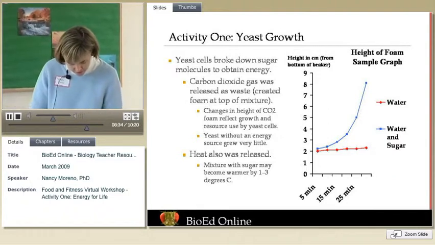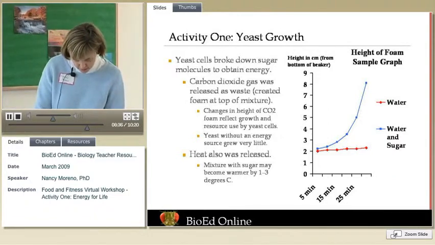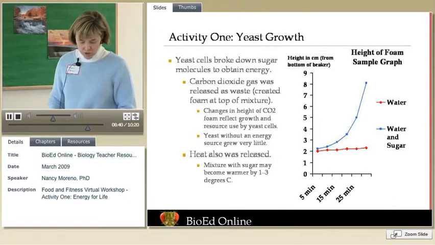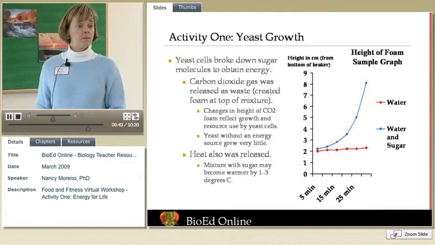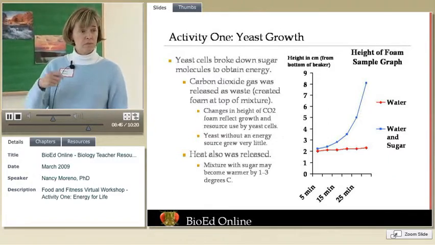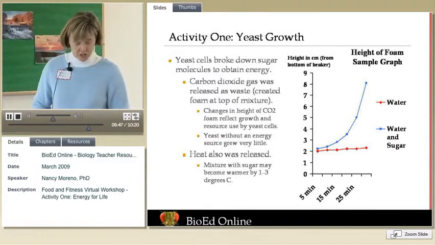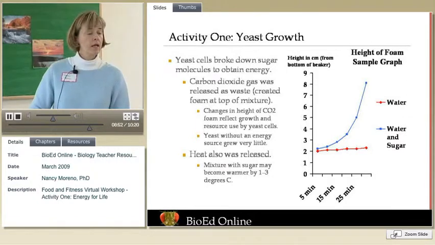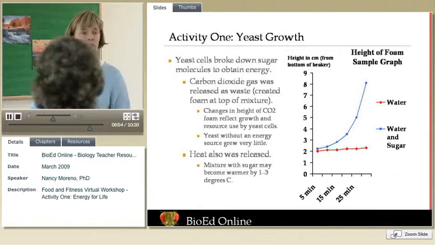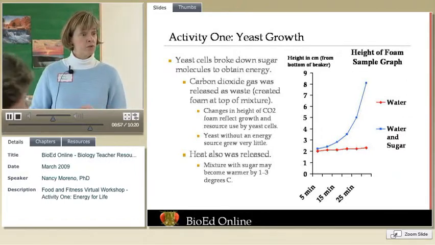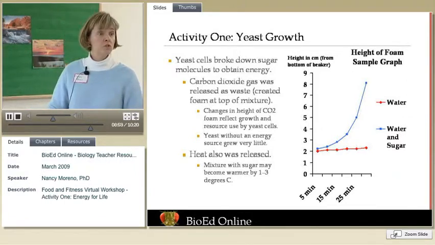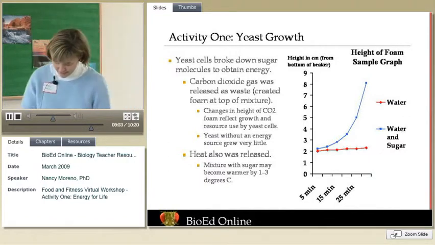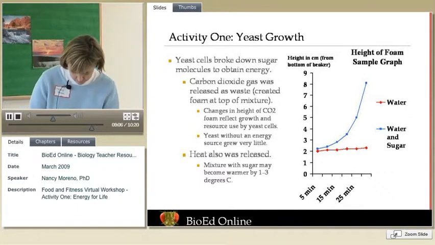So that's our graph. Let's look at the other questions related to this. Okay. Then you would want your students on a separate sheet of paper to write a paragraph describing their observations, right? Because hopefully they would have been making observations in addition to the height. What is the final temperature of your mixtures? And what was your initial temperature reading? 20. From 20 to? From 20 to 23, so you had a 3-degree increase in the temperature. 28.